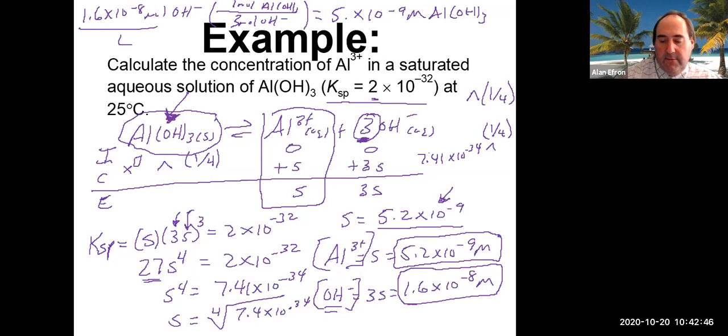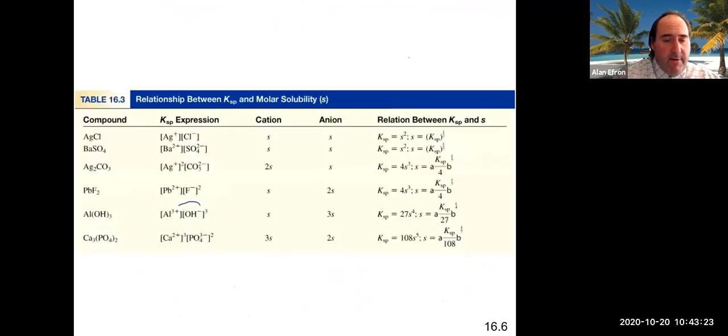Okay, so these are two common approaches to these types of problems. Either you're trying to figure out the solubility of something, or you are trying to figure out the KSP. In one case, when you're given just the KSP, you definitely have to do an ICE table. In the second case, you don't necessarily have to, but I might recommend it because it helps you put everything together correctly and not miss anything in the calculation, like a 3 or a 2 that you should multiply or take to the exponent. Any questions on that part of it?